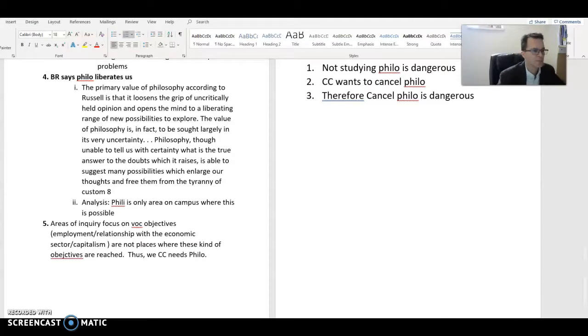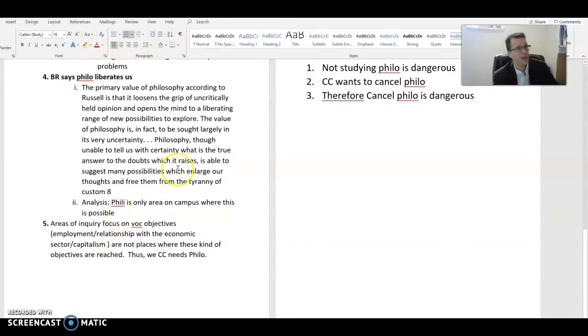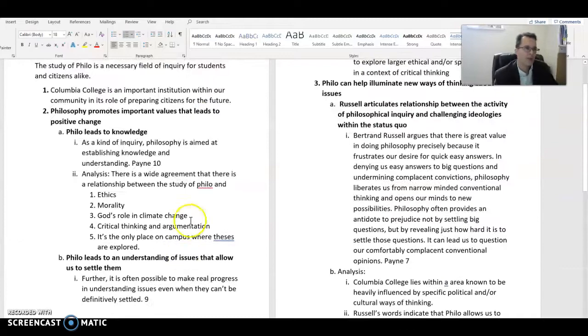Why not? Because I mean, you could argue there are certain majors where the emphasis of the major is to become a worker within a capitalist system. So I think that's reasonable for now. I don't know if I'm going to go all Marxist or anything like that, but keeping it open, keeping it loose. Because again, this has nothing to do with what I believe or what I want to argue. I might want to argue the complete opposite of what I'm typing, but I can't because the evidence is forcing me to make this particular argument.